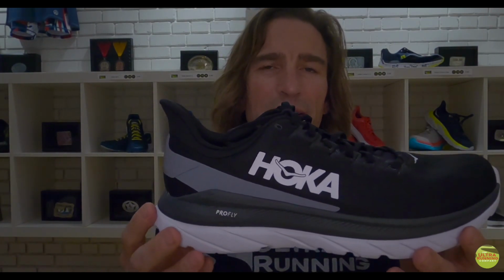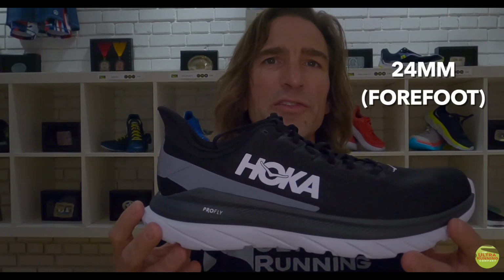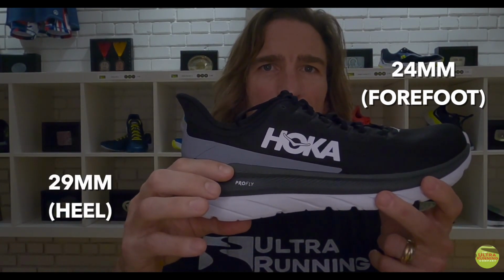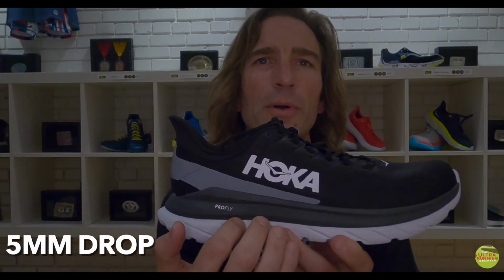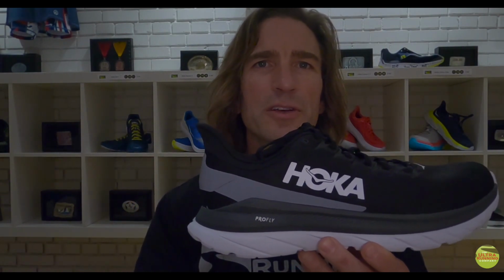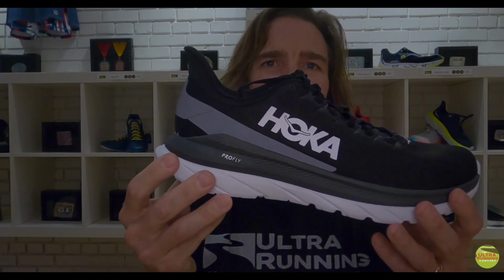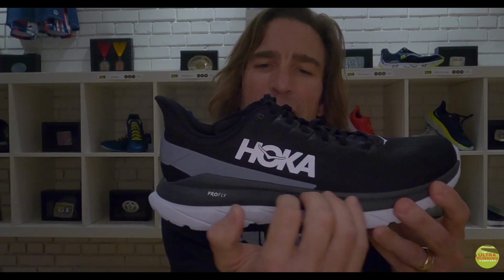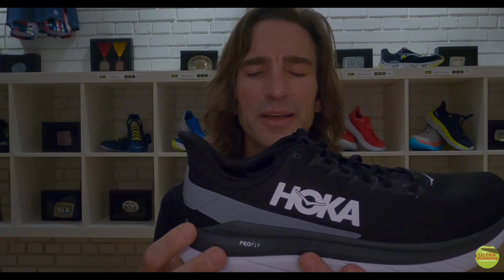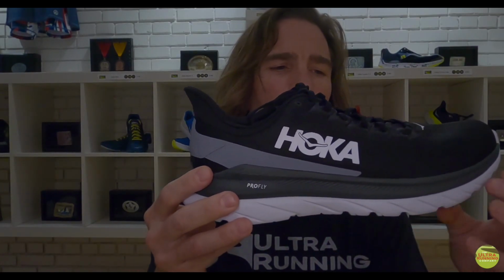And so we call this a comfort cushion shoe because Hoka advertises the Mach 4 as having 24 millimeters of cushion under the forefoot and 29 millimeters of cushion under the heel. That means there's a 5 millimeter, what we call the drop. So a 5 millimeter drop falls right into that kind of 3 to 6 millimeters of where we consider a low cushion shoe. A higher cushion shoe would have a bigger heel, and a more natural shoe would land you a little bit flatter right across, more like you were barefoot with cushion under you. So low drop for the shoe. Now the comfort cushion refers to that overall amount of stack height, that 24 millimeters that goes the whole way.